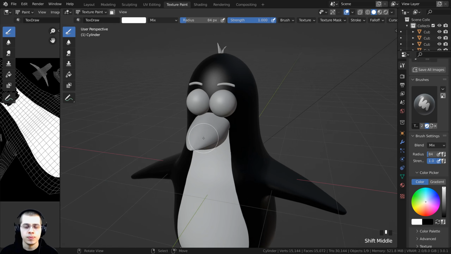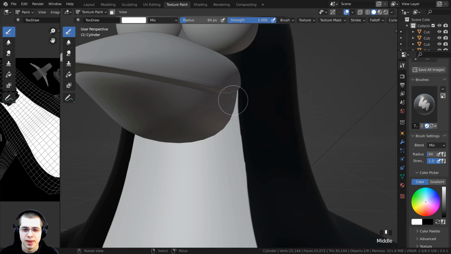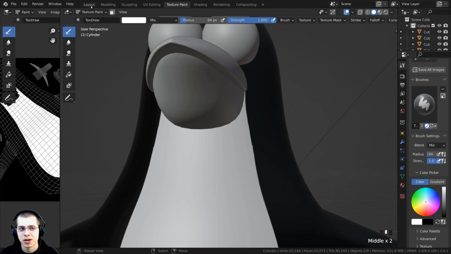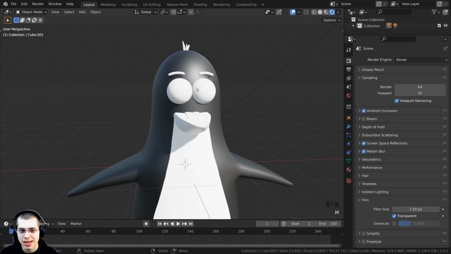So now just painting that in, and now the penguin's mouth is going to open, and so there is a possibility that you might be able to see kind of behind there a little bit. So what I'm going to do is actually hide these objects and then paint back there. So I'm going to click back over here on the layout, and then I'm going to click on this object, and I'll press H to hide it.